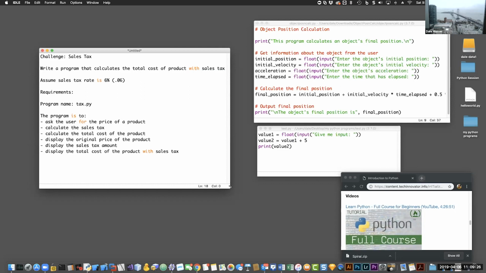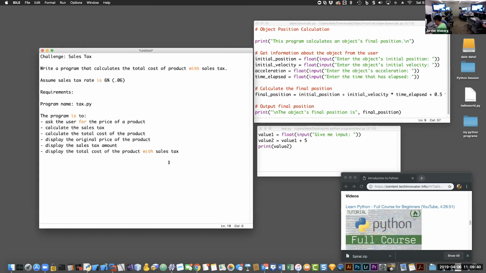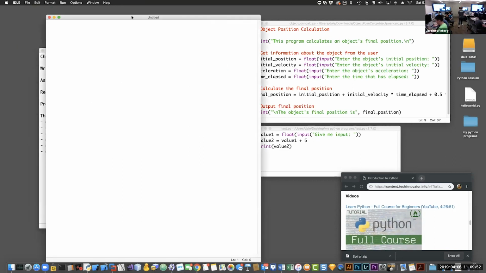So sales tax. Oh, right now here, calculate sales tax. Oh, and then total cost. Total cost of product.